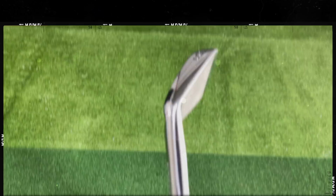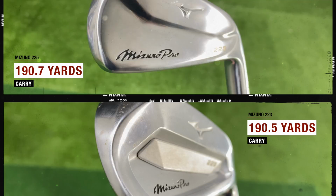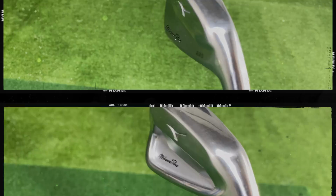I hit the 223 worse than I did the 225, but what we see, and whether this is because of this micro flow slot, the numbers are pretty much identical. The 225, the HMB model, was the longest at 190.7 yards. The 223 came in at 190.5 yards, so only 0.2 of a difference. And the 225 had 126 mile per hour ball speed, 223 had 127. So although I didn't hit it as good as the 225, what we see is that it's up there neck and neck. And I think that's where probably the flow slot's coming in.